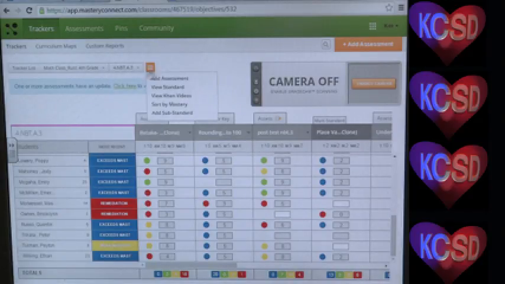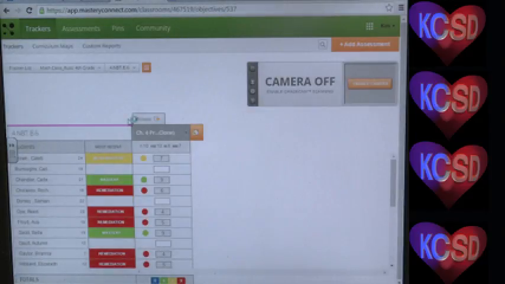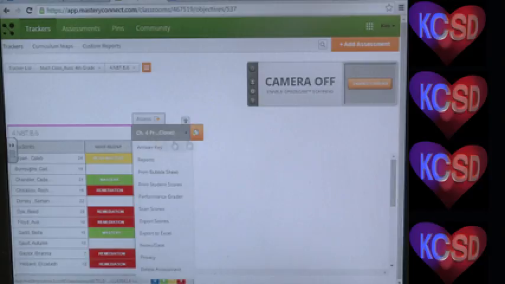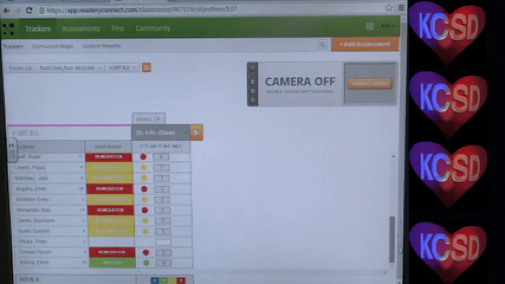Now, if I wanted to go to a different standard, I can click up here. And specifically next week, we're going to be working on MBT 6. So I click in here. This is the pre-assessment that my students took yesterday. So based off these results, I can see that 9 are in need of remediation for this skill, and then 7 were near mastery, and 4 were mastery for this skill.